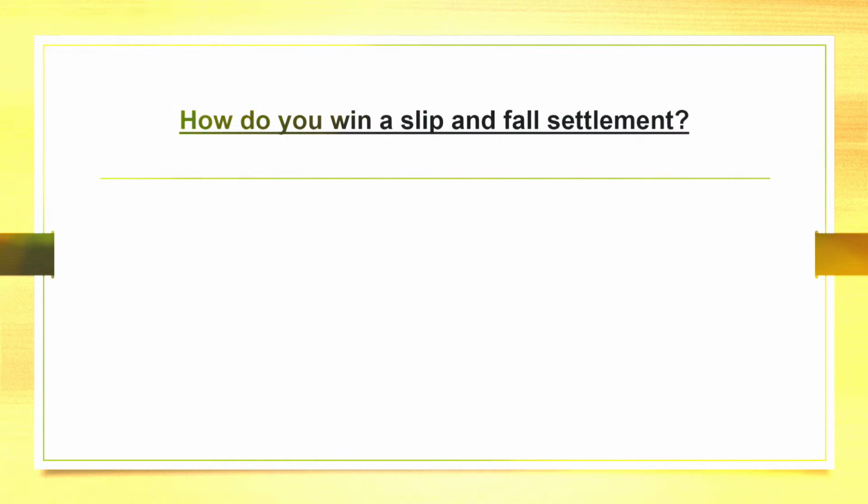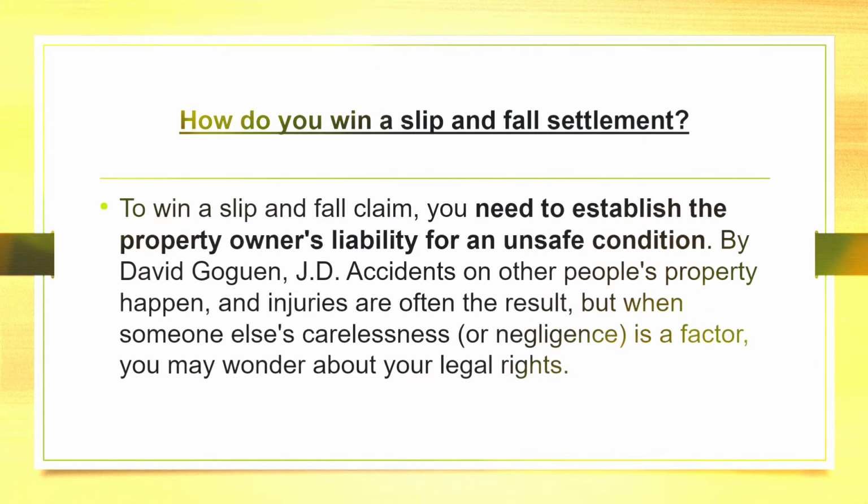How do you win a slip and fall settlement? To win a slip and fall claim, you need to establish the property owner's liability for an unsafe condition. By David Goggin, JD: accidents on other people's property happen and injuries are often the result, but when someone else's carelessness or negligence is a factor, you may wonder about your legal rights.